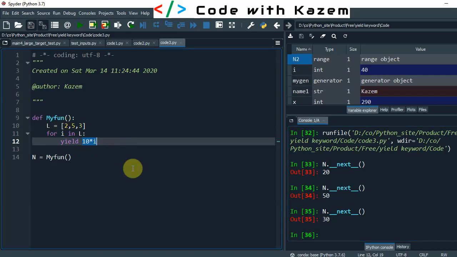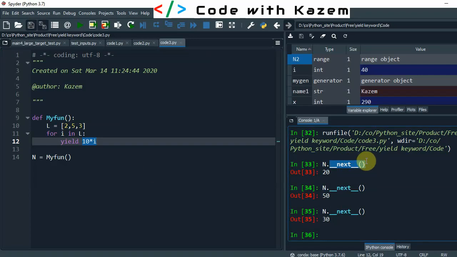And yield is similar to return, but when you use a yield, you have a generator, and when you call the next method on a generator, you can access the values sequentially. But when you use the return, the program generates the output and you cannot go to the next value.